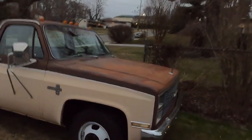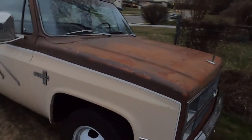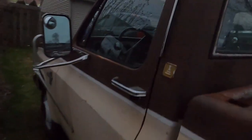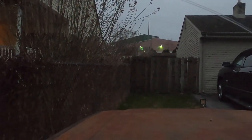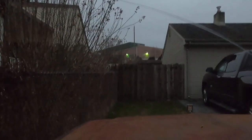It's kind of dark so I can't really do a great walk around of the truck right now, but I figured we could go for a quick ride. I'm trying to drive it around a little bit every day just to get the battery and everything up on it, but I don't want to go too far because I'm working on changing all the hoses and belts. I'm just gonna go around the block — I'll bring you guys with me and try to hold onto the camera. This thing's kind of a hard start sometimes, so we'll see how it goes.